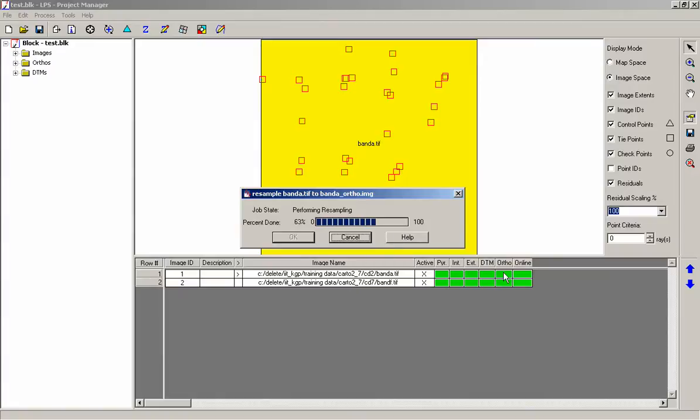Now here I can see once the process has started, the red boxes below the ortho column are already green, so it means that all my process flow is complete. Now it is creating the orthophoto for band F from the parent image band F TIFF to my desired output file.